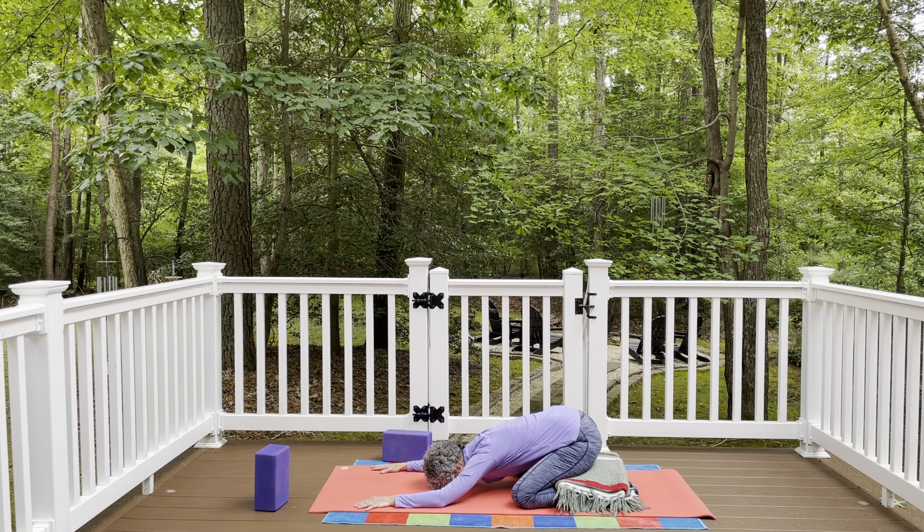As we come into table pose this time, take the right leg and step it forward up beside the right hand. Check your alignment — make sure your heel is underneath the knee. Press into the top of your back foot for stability, and just come up halfway with your hands resting on the thigh. Nice opener for this right hip. Let the hands come down by your side, lift the heart and the sternum a little bit, maybe draw the arms back. Feel that nice stretch. Maybe even float the arms all the way overhead for a nice lengthening stretch to the front of the body. Then exhale, bring everything back down, hands on either side of the front foot, and step the right leg back. Exhale, round back to child pose.